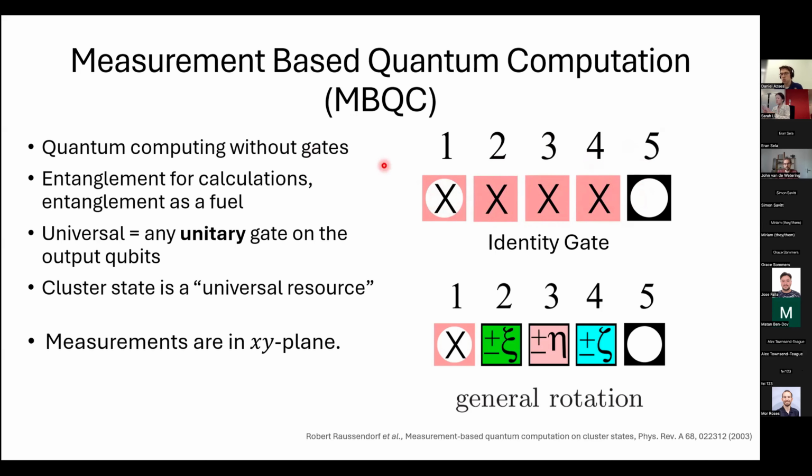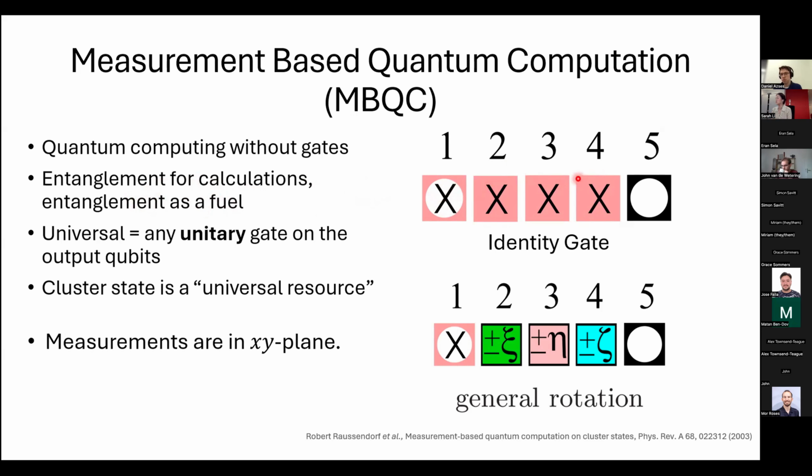Now, what we don't have here is gates. Why? Because you can start this whole process from one large cluster state. Think that I have a cluster state, for example, from some material that has this very interesting entangled state. Then by just doing measurements on this state, I can create information, mediate the information, and process the information. So the entanglement is what is used here. As you measure, you destroy entanglement, and you use it as a fuel to process the information from the input to the output.